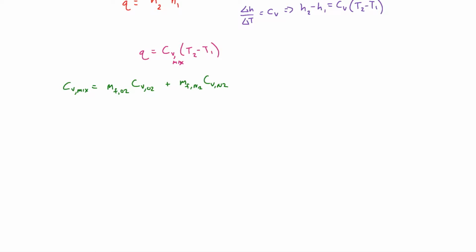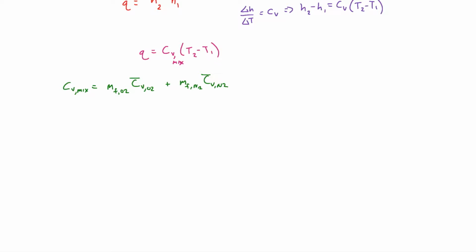And the reason why I'm using mass fractions instead of molar fractions is because CV is defined in our tables in terms of mass. Therefore, we have to use the mass fraction. If it was determined in molar units, so in terms of moles, we wouldn't use the mass fraction. We would use the molar percentage, which would be YO2 and then YN2. So we wouldn't use this if it were molar. And I denote molar with this bar above the value. So that's what you do in mixtures. You basically solve the property of the entire mixture by taking this weighted average.